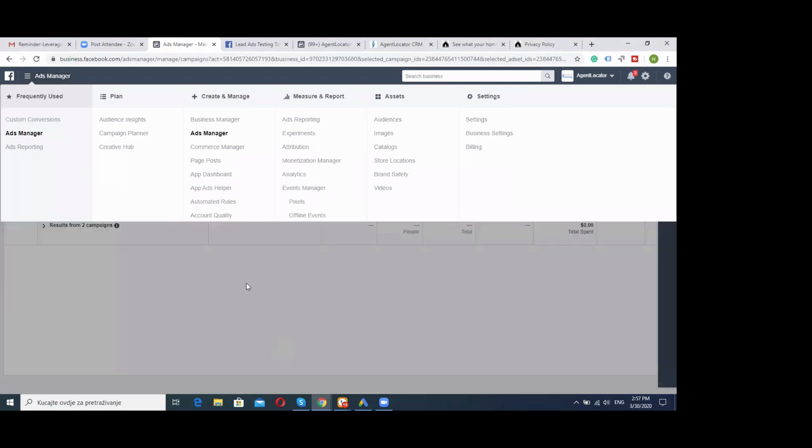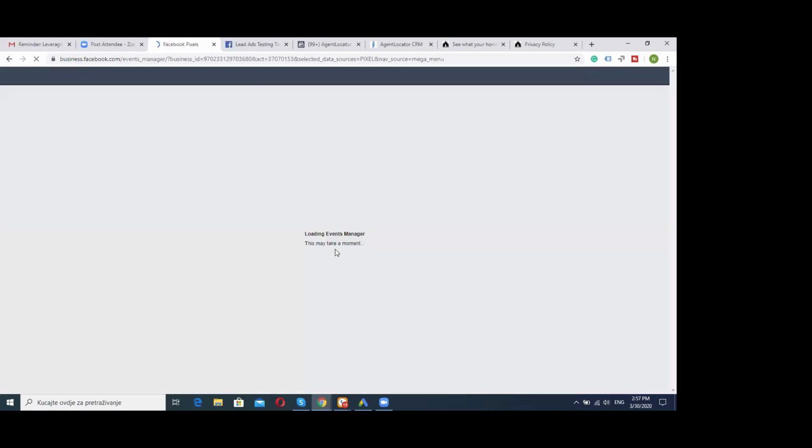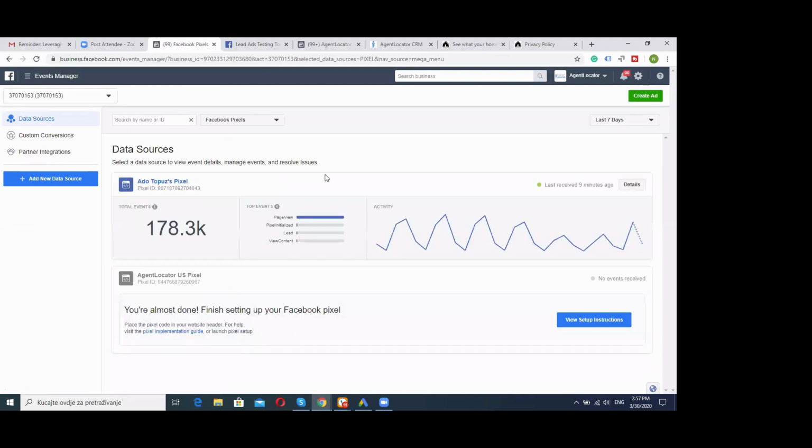Right now, when you create an account, if you go to the menu on the upper left, you can find the pixel right here. This is just a piece of code that you forward to your developer, or if you created a website with us, we can install it in seconds. This is our pixel, tracking people going to the AgentLocator website.